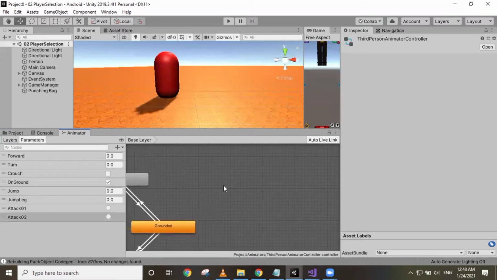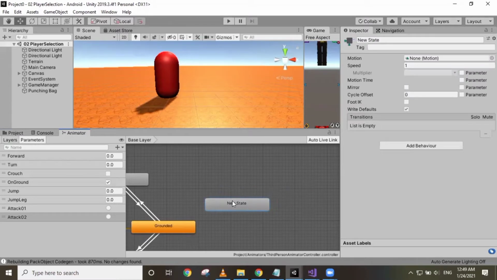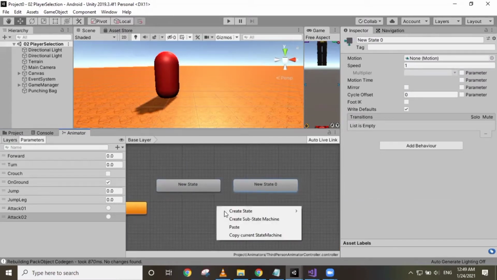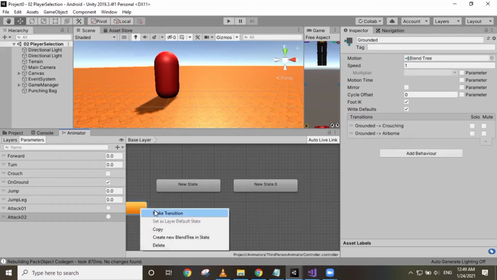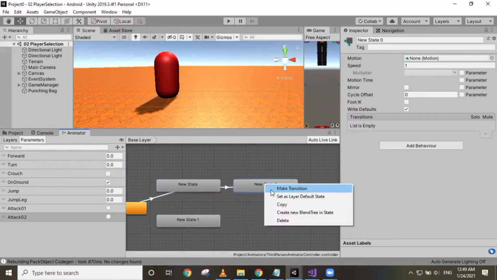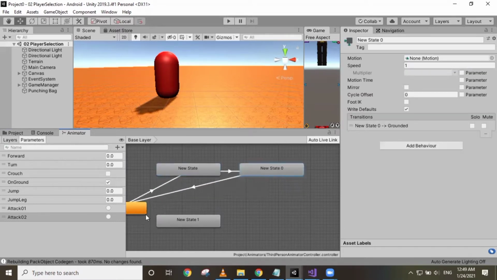Now let's add some new states. So for now, I'm just gonna create 3 new states. And I'm gonna set a transition like this. So this is gonna be our first attack and this is gonna be our second attack.